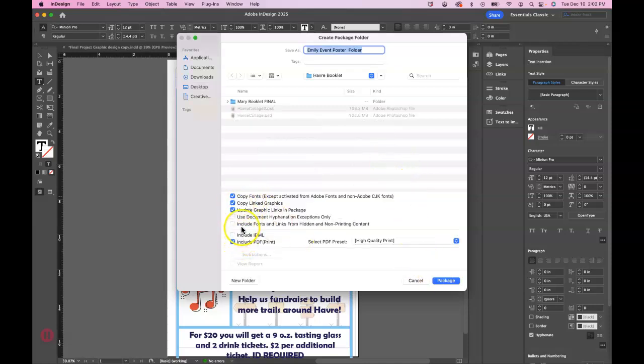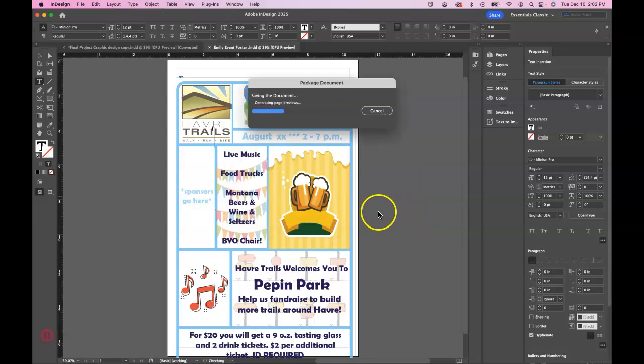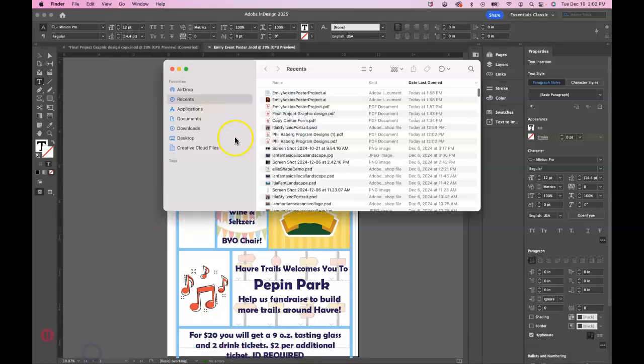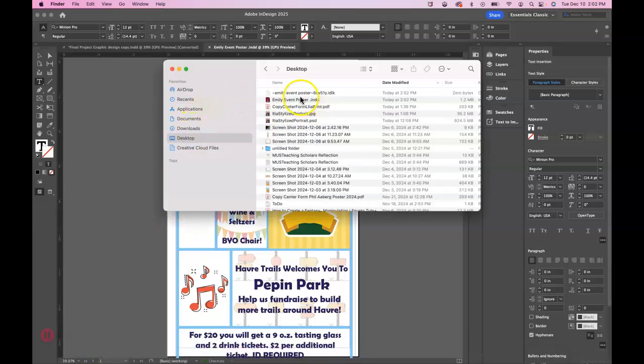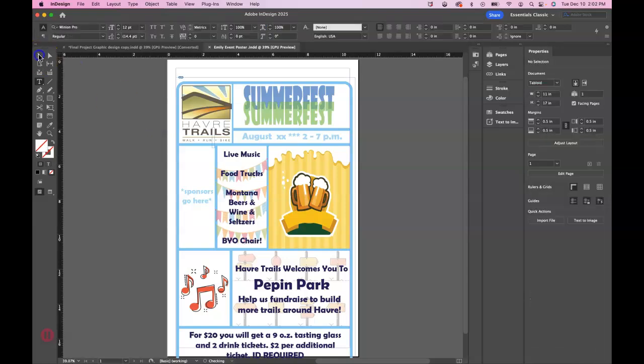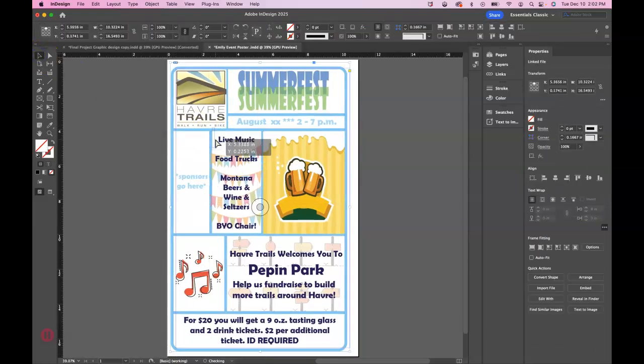We don't need the IDML, we don't need this, and we don't need that. We want a high quality print, package that up, okay. That will give us a folder that we can then turn in. I put it on my desktop, but it didn't create it, I don't think, because I don't know why. Probably because I don't have permission to edit your AI file, and that kind of goofed everything up. But for you, hopefully this works out.